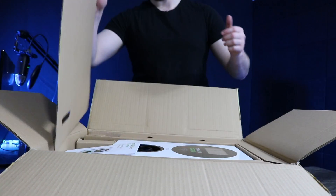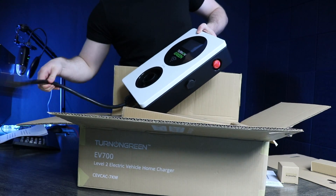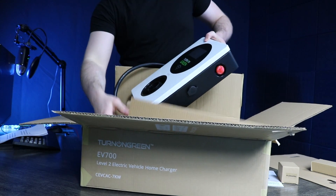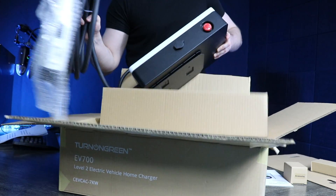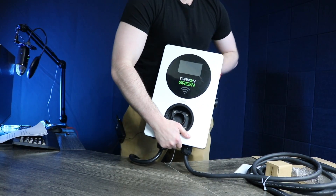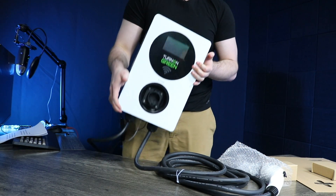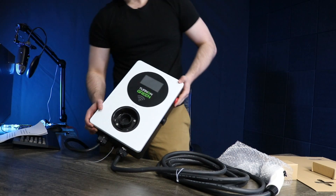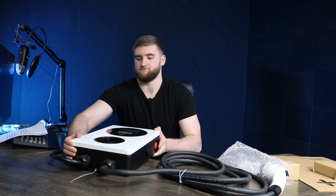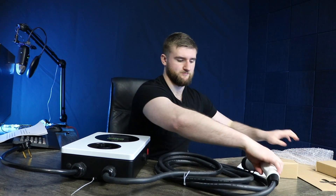The EV700 is compatible with all EVs on the road today. Not only that, but it comes with countless quality of life improvements that make this one of the finest at-home EV chargers on the market. The SAE J1772 connector ensures compatibility with all EVs and Teslas with the same name adapter, typically included in your standard Tesla purchase. With these compatibility measures in place, the concerns on whether or not you can get a charge should be eliminated.